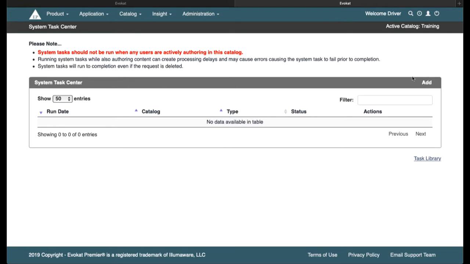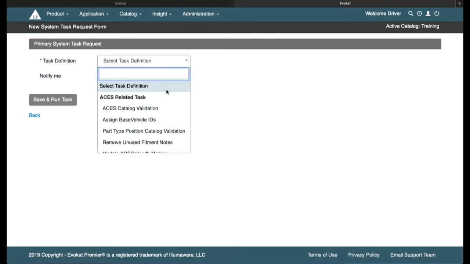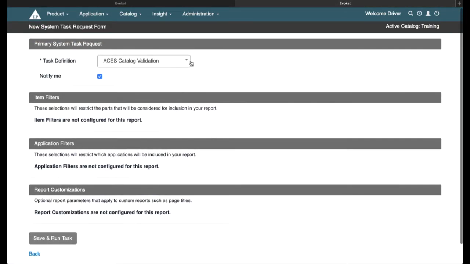To define one of those, I simply say add and look at my task definitions, similar to a report definition. In this case, I might want to do an ACES catalog validation. You can indicate that it should notify you when it is complete, and then run that task. That will generate in the background, and in this case it would send you an email saying that notification was done.